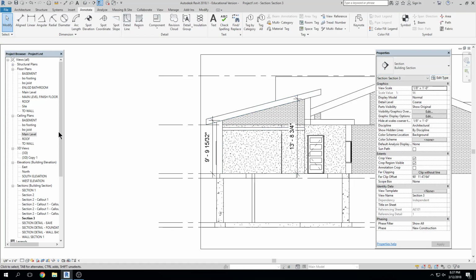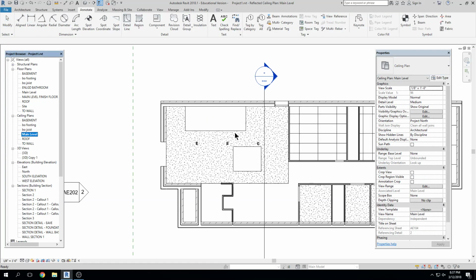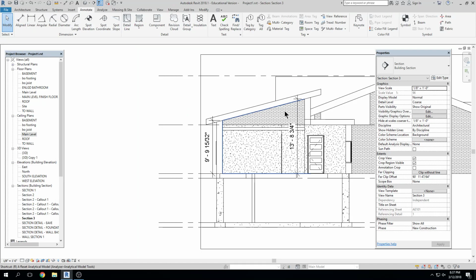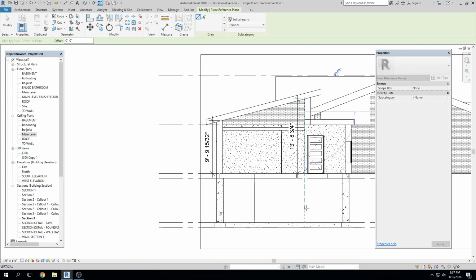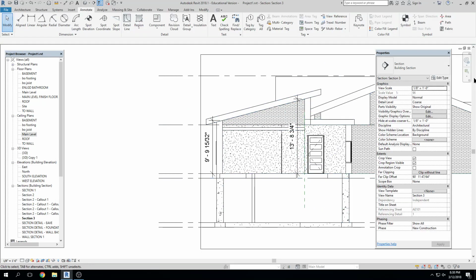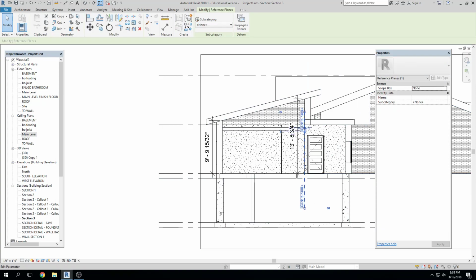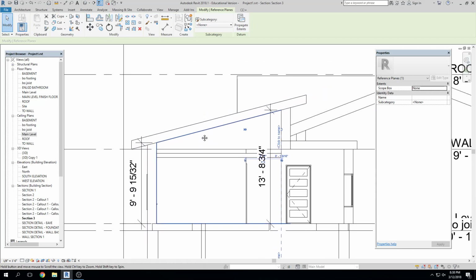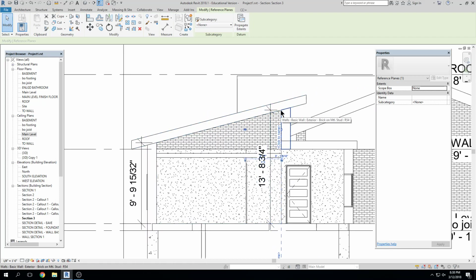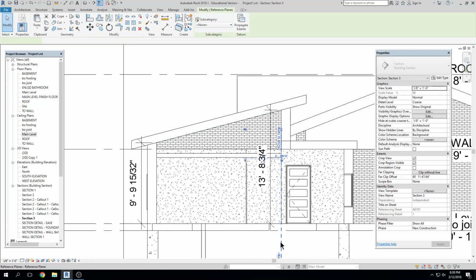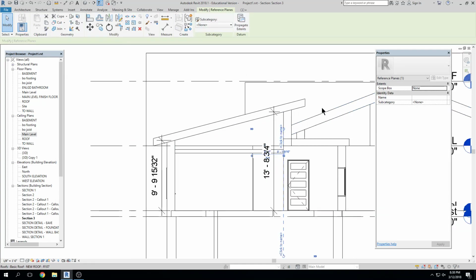All right, so I'm going to go back to my reflected ceiling plan on the main level and slope this ceiling. In actuality, I'm going to mark where this goes. I'm creating a reference plane there. It marks where the ceiling is going to start on that outer wall and slope up to this point, and that point in floor plan view corresponds with that reference plane.